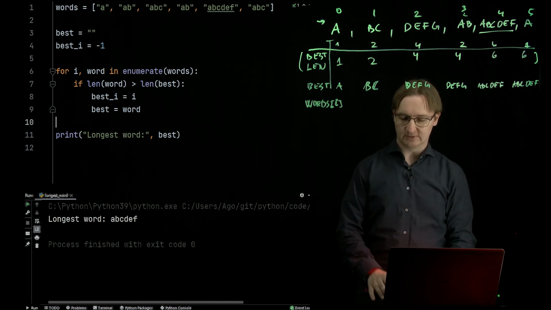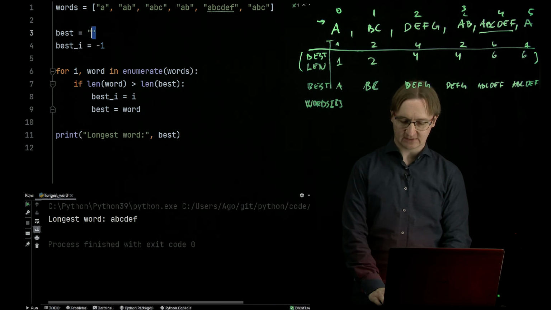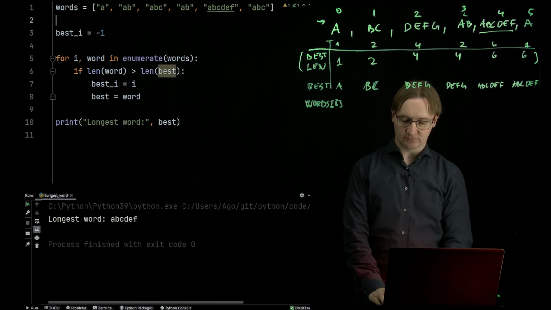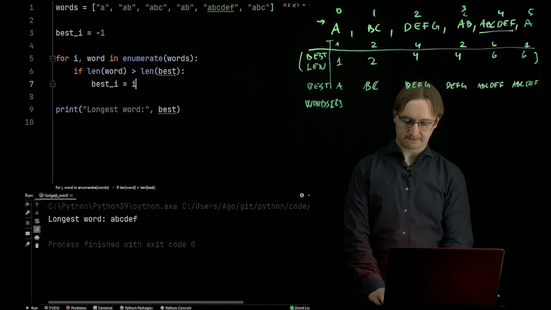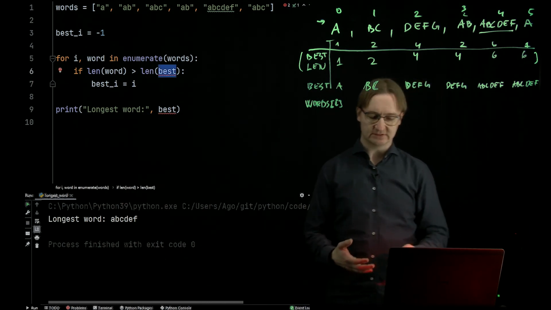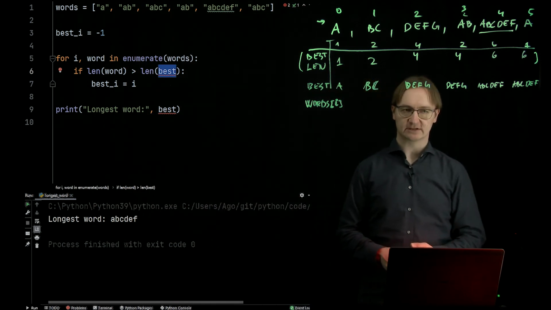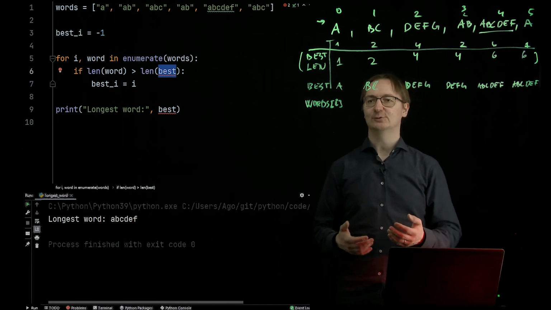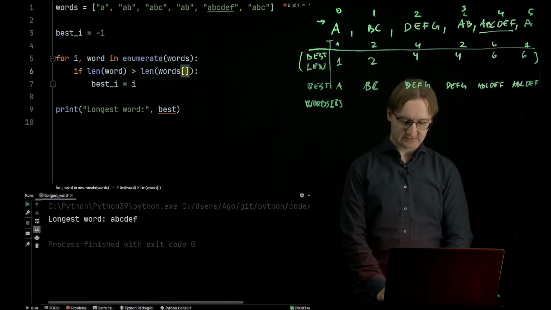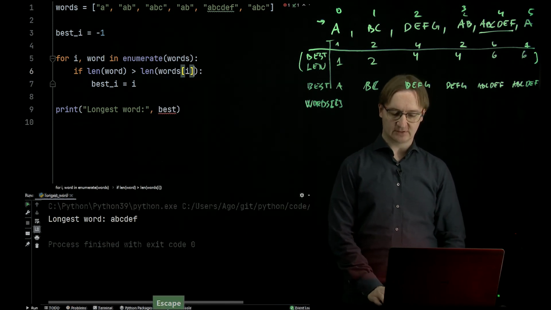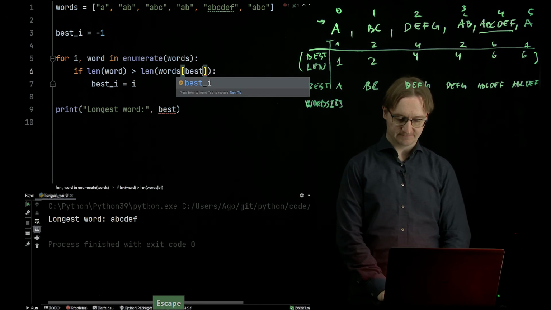You can have two variables, but basically I can use only the position of the best. Now the only question is what to do in the first case. So what can I do if I don't have the best value? Otherwise I could use words at position not I, but the best I.